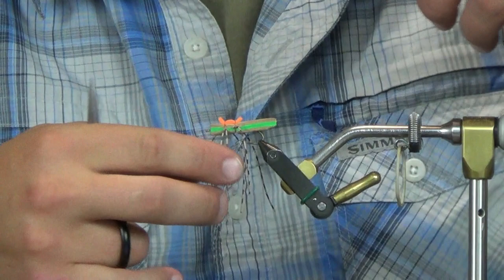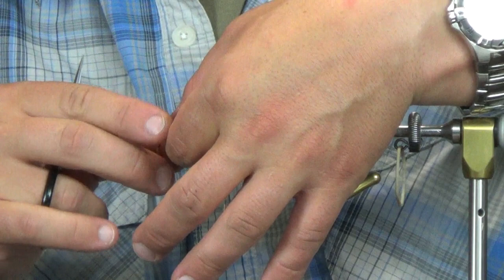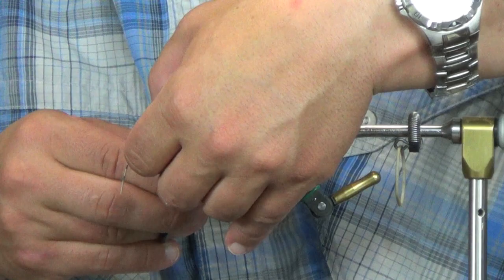We'll go ahead and zoom back in. I'll start on this front portion, and I'll just bring these out right in front of me here. And I'll give about two thumb widths. I'll let loose from that, and I'll trim that one.